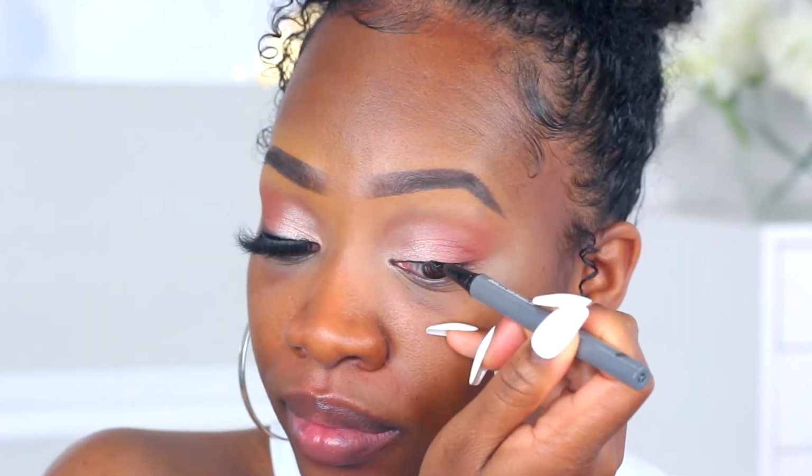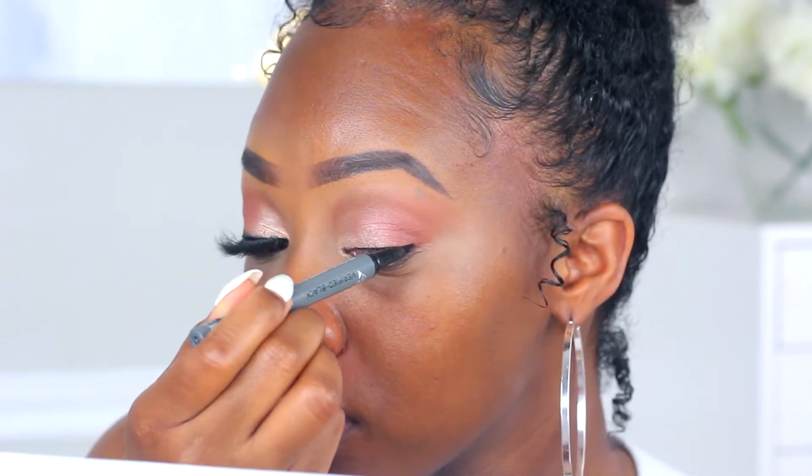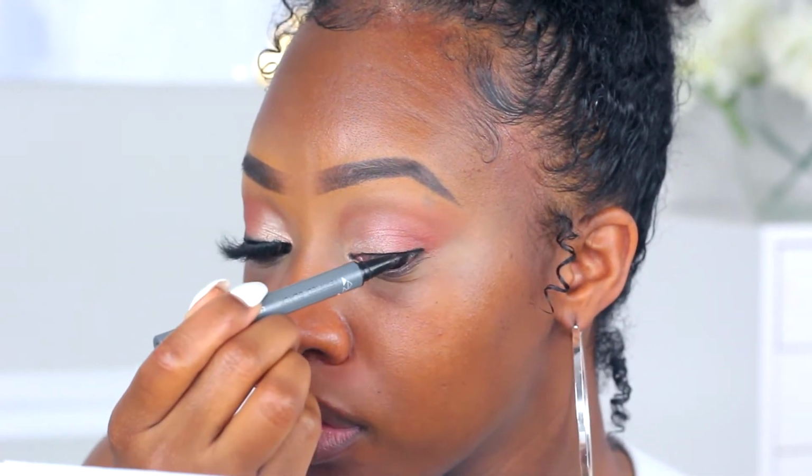So I'm going to take my OFRA liquid eyeliner. This is the Verified Black Liquid Liner, and I'm going to line right across my lash line. I don't want this to be super harsh. I'm just creating a space for my false lashes.